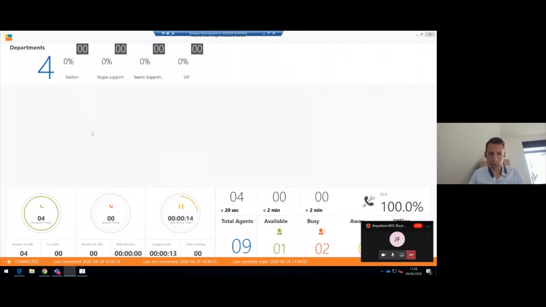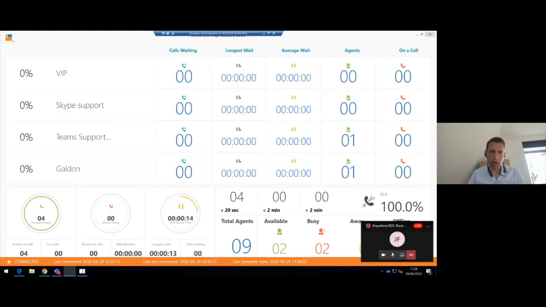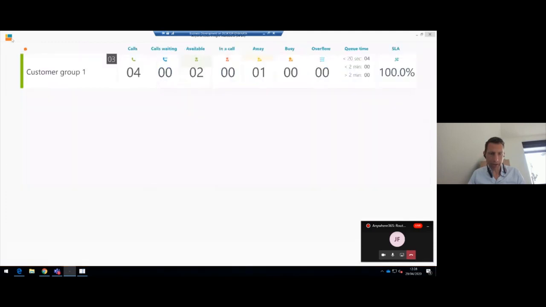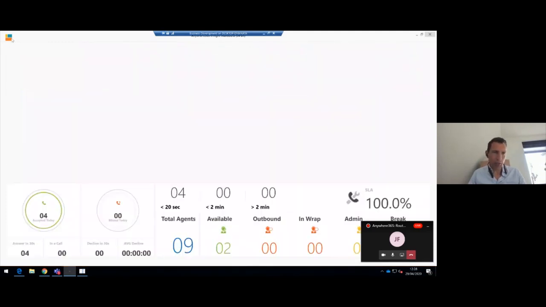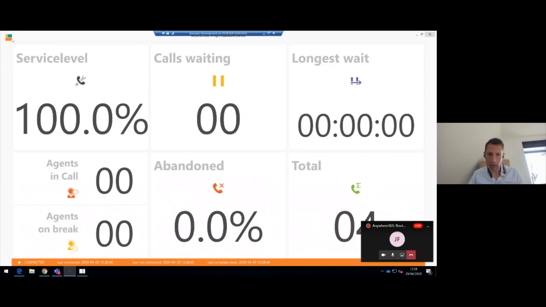We have loads of wallboards, which represent different views of the data. This one will show how many dialogues, how many missed, what the average queue time is, how many agents are available in which state. But there's also lots of other ways of representing the same data. Some are more client-centric, more dialogue-centric. Some are more agent-centric or SLA.